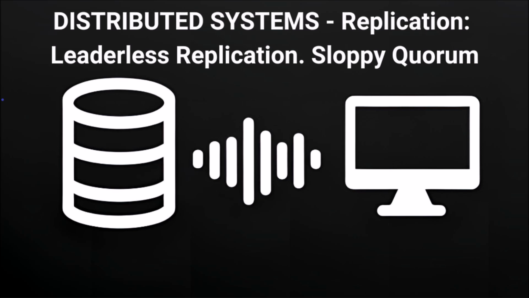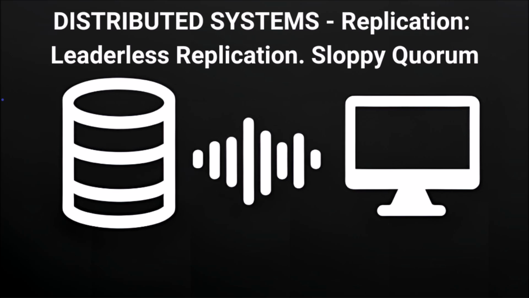A sloppy quorum doesn't provide the same consistency guarantees as a traditional quorum. Its primary goal is durability, ensuring the data is written to W nodes somewhere. Got it. Durability, not necessarily immediate consistency. Exactly. There's a window of potential inconsistency, where a read might not reflect the very latest write until the hinted handoff process is complete. So it sounds like choosing sloppy quorums is a deliberate design decision to prioritize the ability to accept writes, and you're essentially accepting a potential trade-off of temporary data inconsistency.